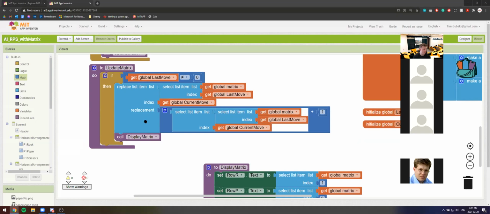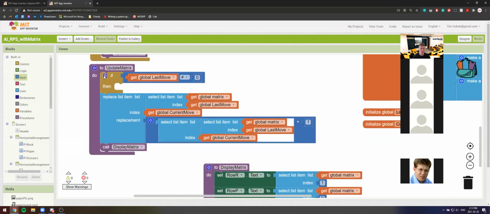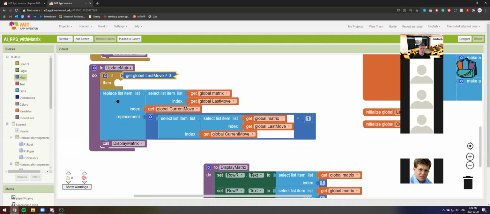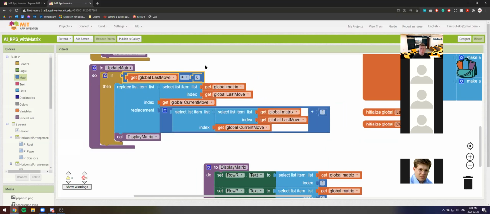Oh, wait. So do you get a new update matrix? No, this is the same update matrix. All we did is add an if statement at the top like this, and then put all the code inside. Oh, okay. Daniel, I'm sharing the code for everyone to look at right now.